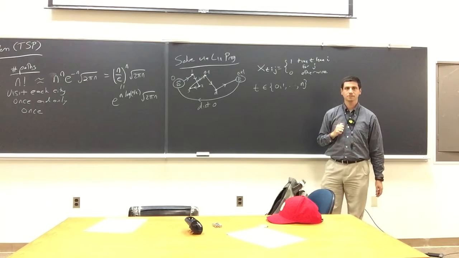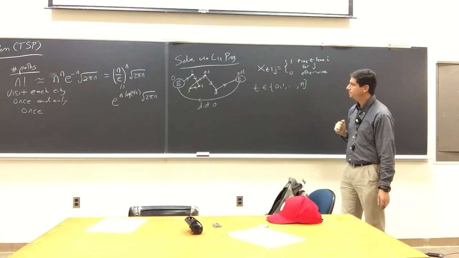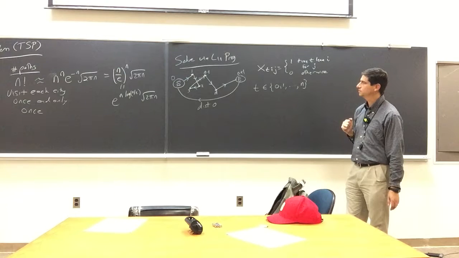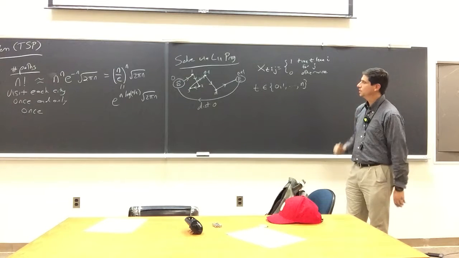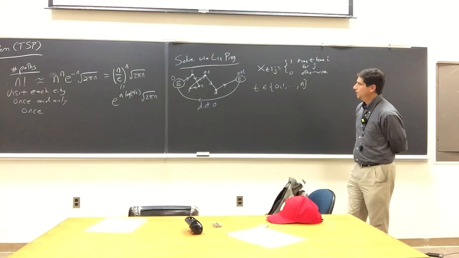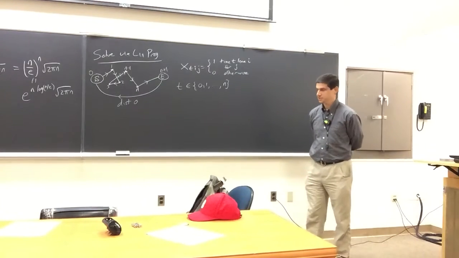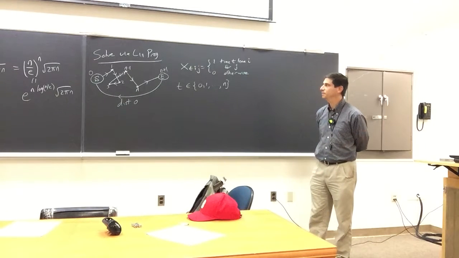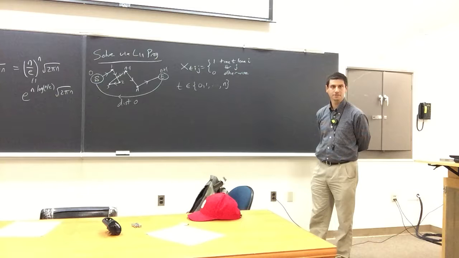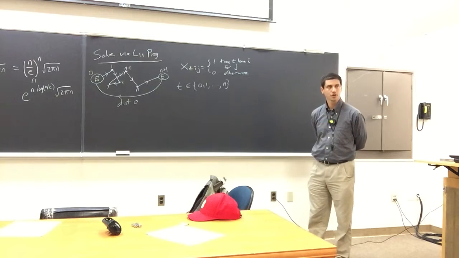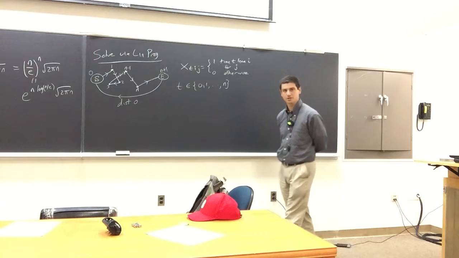Is the distance from S to 1 and from N to E also 0? So it doesn't matter which of the real cities you pick as your first one and last one? Excellent. Yes. So in fact, we would need the distance from S to any city. And we would also need the distance from any city to end. So now we need to start putting in some constraints.